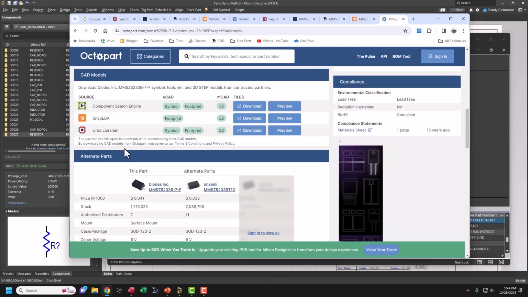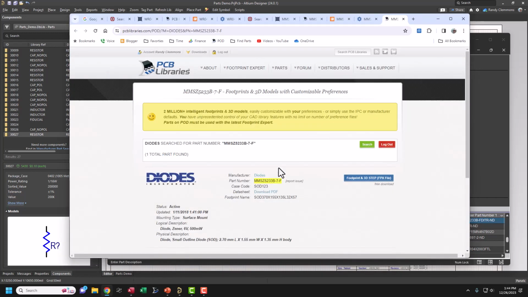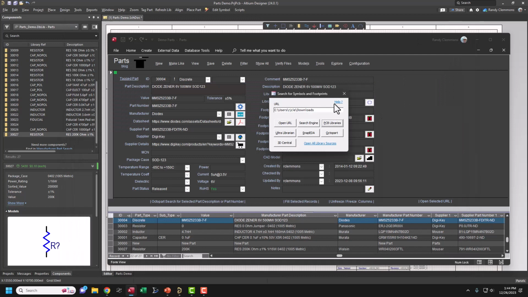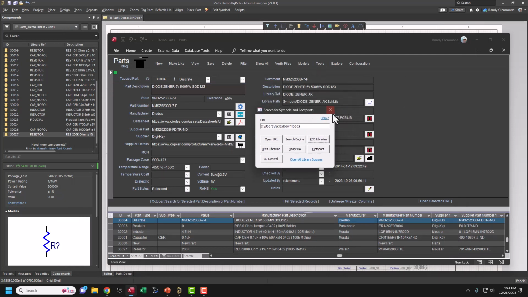But they won't tell you whether or not the part's available at PCB Libraries, which is one of my favorites personally. I like to use PCB Libraries to make very high quality consistent parts. You can also use Altium's built-in footprint wizard if you like, but if you've ever used this tool, you'll know it's pretty nice and pretty quick. Okay, anyway, that's how you can use the parts to very quickly create and find models.